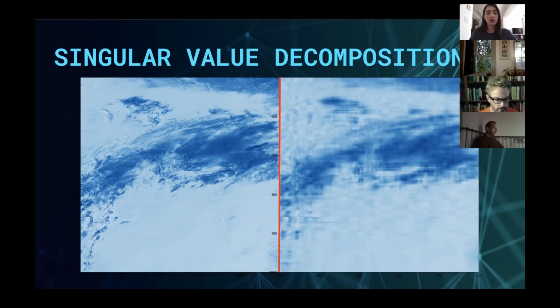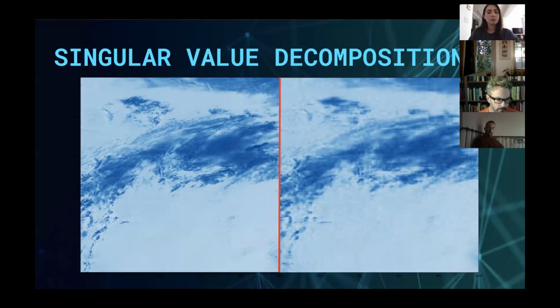So if we approach here with our k equals 15, we are going to have something like this, the image we see on the left. If we increase this to a 30 rank matrix, we have something that is really good. And it really depends on the application you are working on. In our specific case, we probably want to do a pixel by pixel classification, to identify if it's a cloud or a cloud shadow, or we just want a cloud mask that says this pixel is a cloud, this pixel is not a cloud.